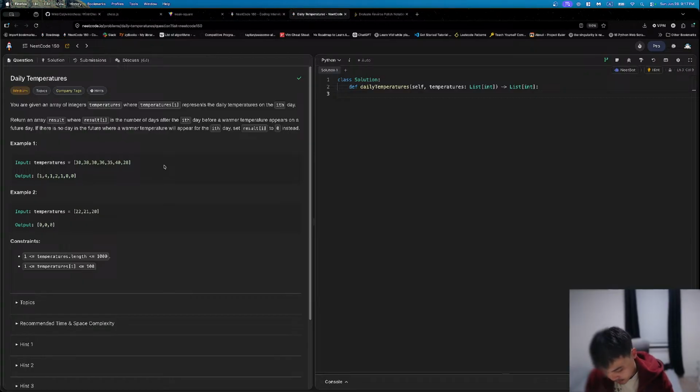And then you would check again. 36 is not larger than 38, so you would just push 3 onto the stack. And then once you get to the end, whatever remains inside your stack, you set the result of that index to 0 because there's no index in the future from that specific date that's going to have a higher temperature.